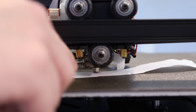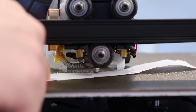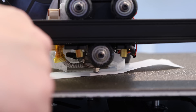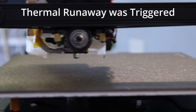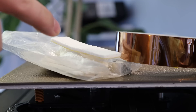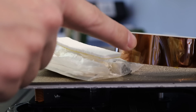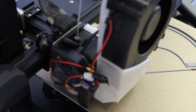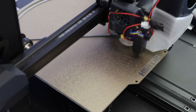The thing about using a nozzle this large is your bed leveling doesn't actually matter that much. On a 0.4 millimeter nozzle, if you're off by 0.1 millimeters, that's a whopping 50% difference in your first layer thickness. But when you're using a 1.8 millimeter nozzle and printing one millimeter layers, being 0.1 millimeters off isn't that big of a deal. The part cooling fan is going to be blowing so much additional air past the nozzle it might trigger the thermal runaway protection. To fix our heat loss problem, I got some rock wool — it can withstand really high temperatures and it's fluffy so it prevents heat loss — and some Kapton tape, which is rated up to high enough temperatures that it won't melt around the hot end. Now that I've added my insulation, I'm holding a steady 220 degrees Celsius. So that did the trick — I just needed something to keep the air off of the hot end.